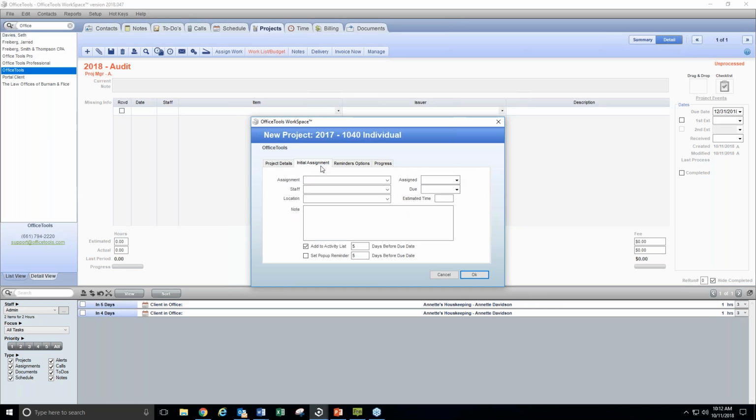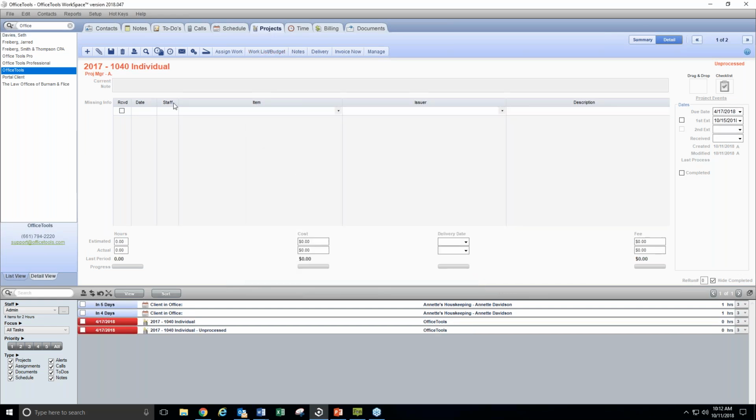So if I come to initial setup right now, I can assign this out to the staff member who is going to be working this. I'm purposely not going to do this and just select on OK because I want to call your attention to what a project actually looks like once it comes into your office. Upper left-hand corner, you can see the year, the actual title of the project, the manager who is assigned. On the right side, you can see it's in an unprocessed state. This is what I really wanted to call your attention to.